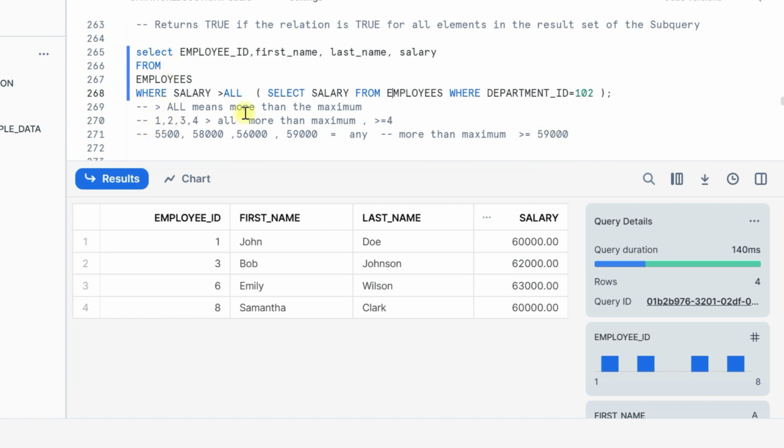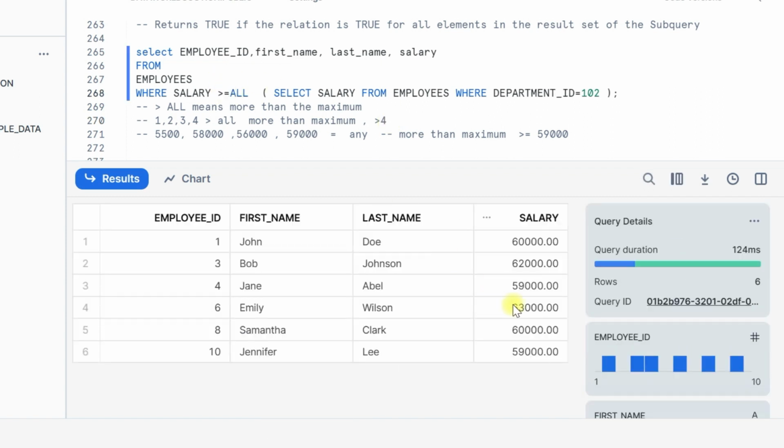Now let us suppose the subquery returns 1, 2, 3 and 4 and we apply greater than ALL, meaning more than the maximum, meaning greater than 4. We can also use equal to here, meaning greater than or equal to 59,000.